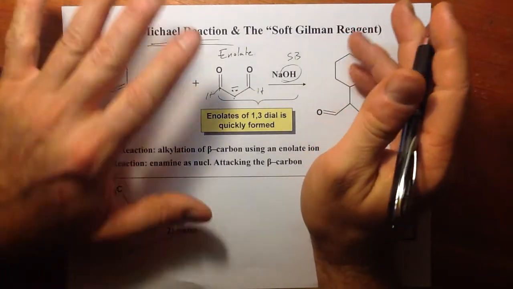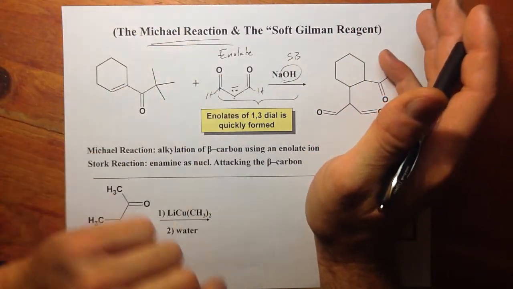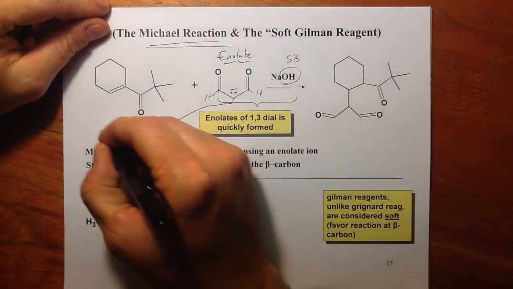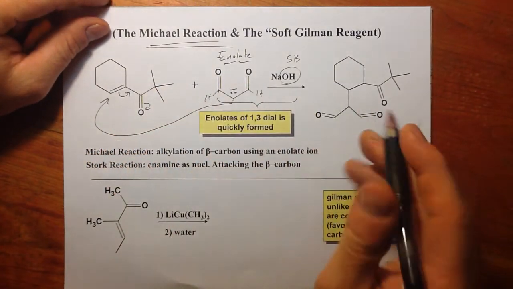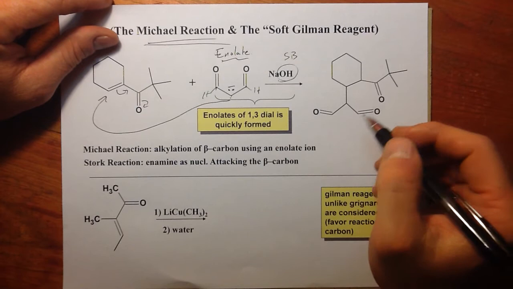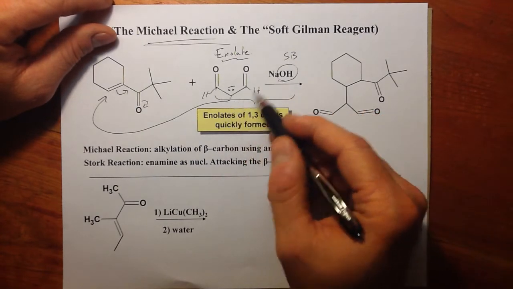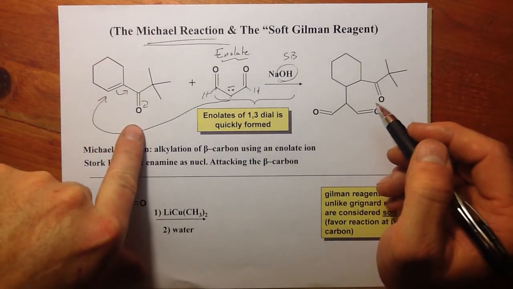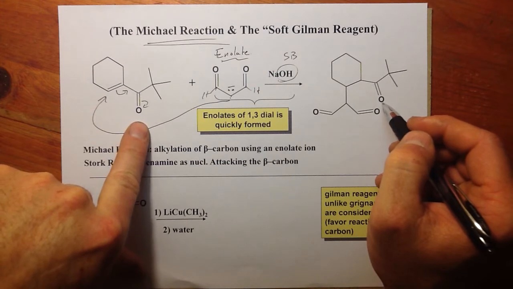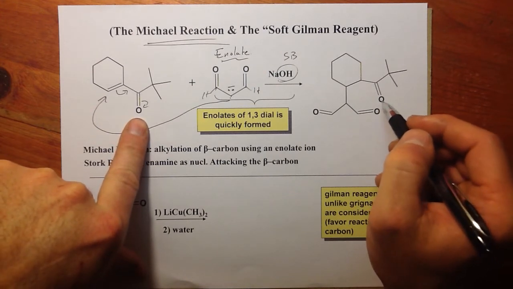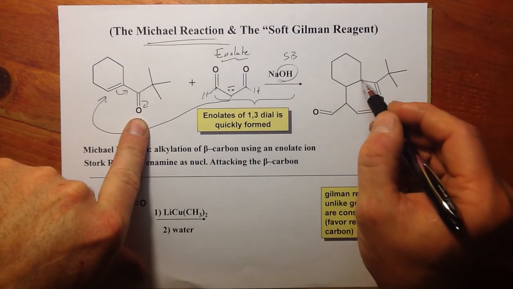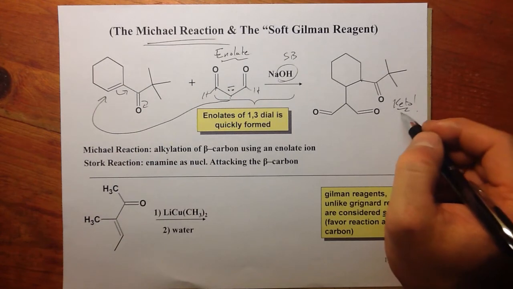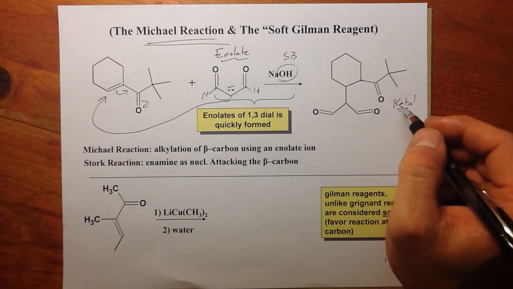Let me say that again. A Michael reaction is just a conjugate addition reaction wherein we use an enolate ion. So we're going to attack the conjugate position. We're going to have the proton, I guess, given from another 1,3 dialdehyde to that enol that's going to form. So we don't show it in the enol form, but this oxygen is going to be negative, it's going to be protonated, and then we're going to transfer a proton back to this position to get our final keto form. We have to have some acidic proton in solution to drive it all the way to the keto tautomer.